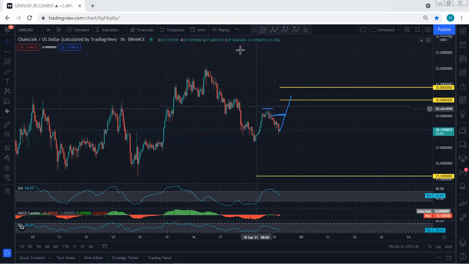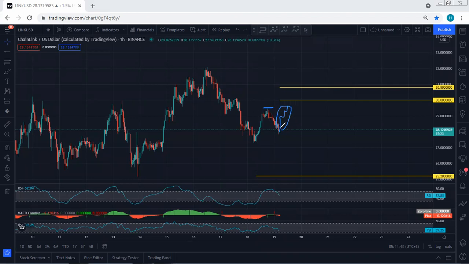The levels as targets we're looking for relative to this move: the first one is 30, and with the breakout of 30, the next one we're looking for is 30.8. We need to see the breakout of this level. That's why when the price tags 30, this is where we can move our stop loss to break even. But we need to see whether the price can break the previous top. If there is a breakout, we keep the trade.